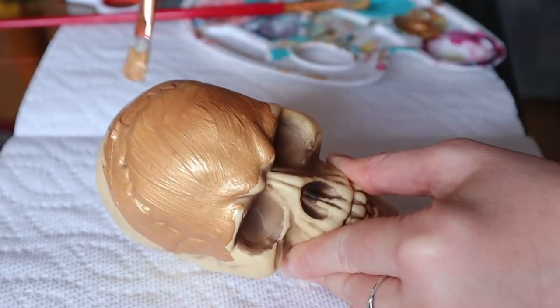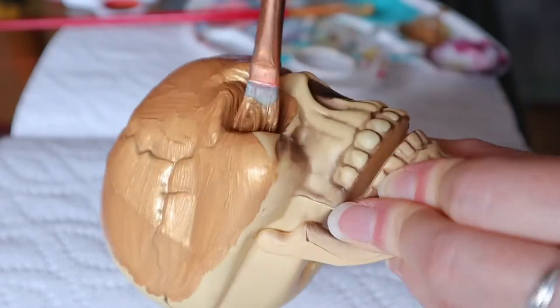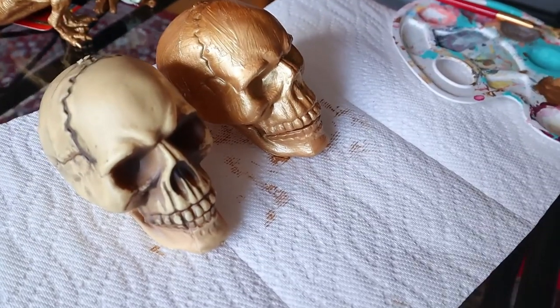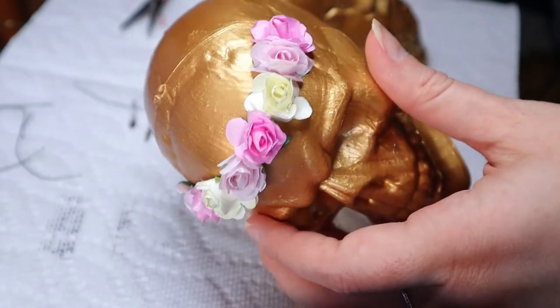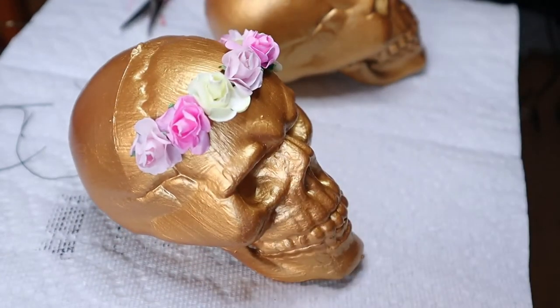Again, you could use spray paint and it would probably be a lot easier. I ended up doing two coats on these guys. And that's it. That's all I had to do to make these cake toppers. I've been looking at them and I think I want to add some flowers to one of them, like a little flower crown, just because I'm obsessed with flower crowns, I guess. And I love roses and I love skulls and roses and that whole aesthetic.